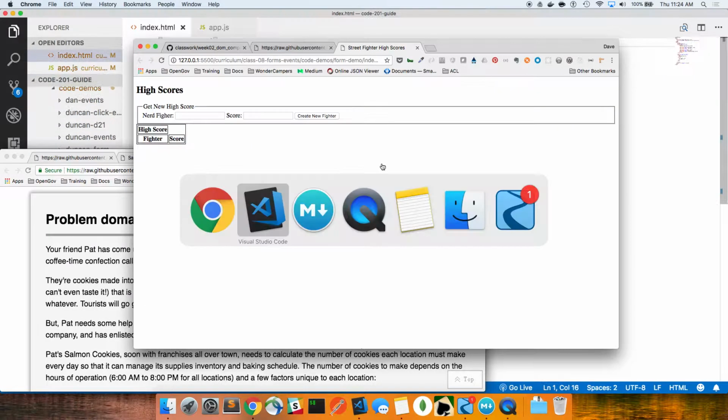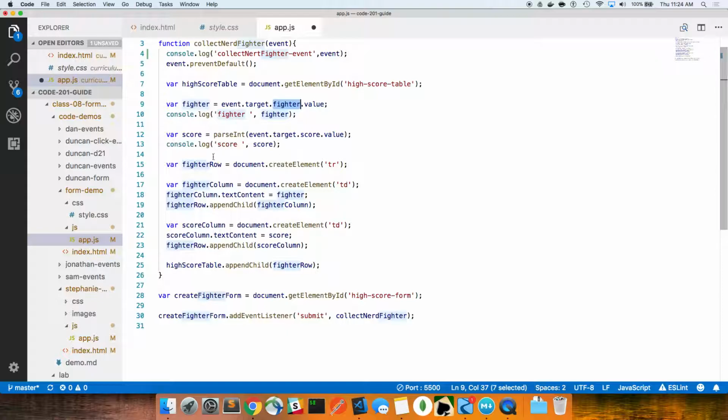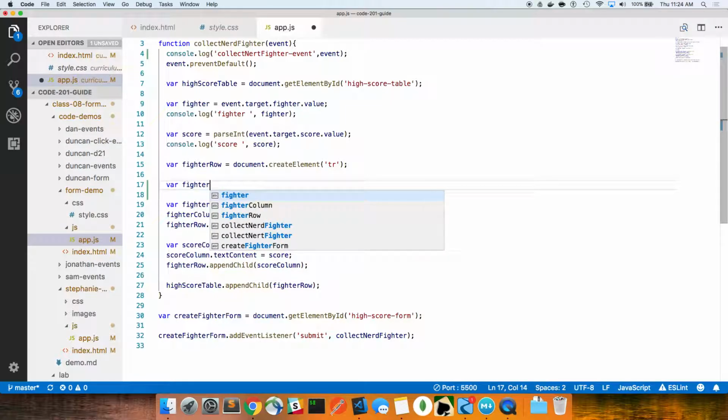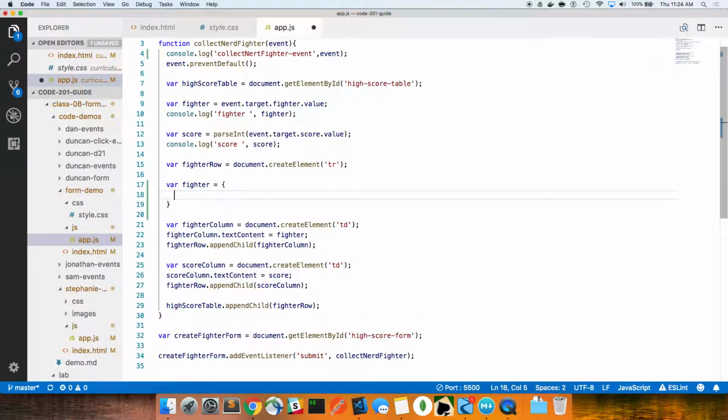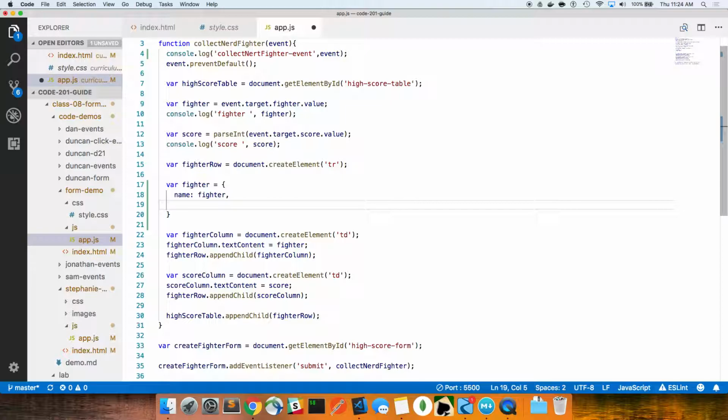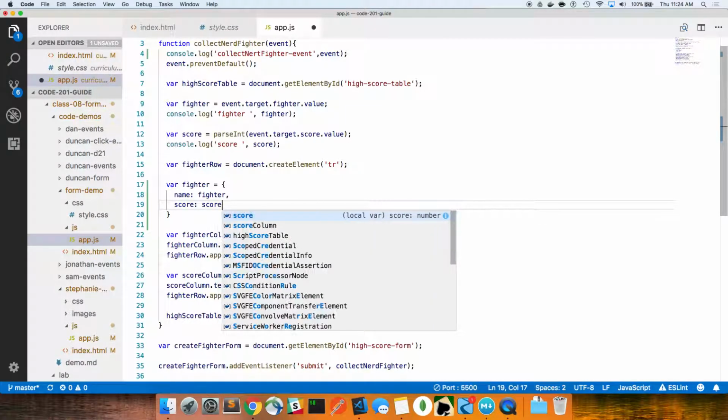So the common pattern is, up here through line 15, we've gotten everything we need. We could compose that as a payload, an object literal called fighter, with name is fighter and score is score.